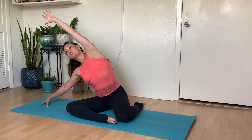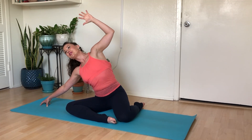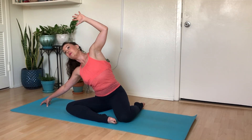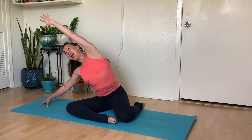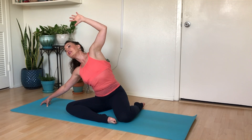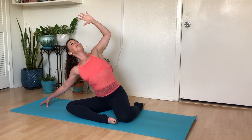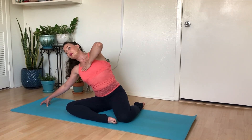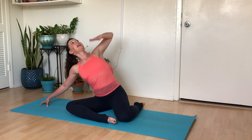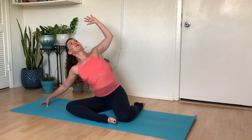Flip your palm so it's facing towards me. Take a big inhale. As you exhale, I want you to cactus your arm and find a little stretch. Inhale, straighten and reach. Exhale, tone the belly and pull your elbow down. Inhale, straighten and reach. Last one — bend and stay. This might be a lovely stretch for us already; feel free to stay right here. You could also roll your shoulder back and look up to the sky — not only does your head go straight up, but move your chest so it's pointing up to the sky as well, experiencing a larger stretch through the front of your body. Don't feel like you have to go any further than this.